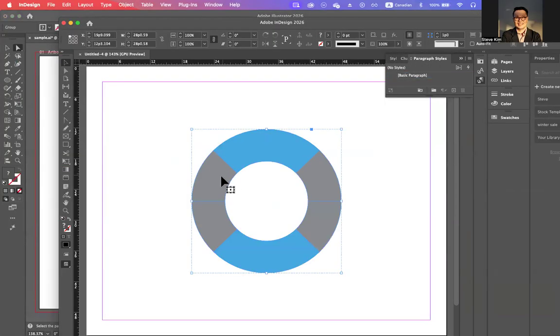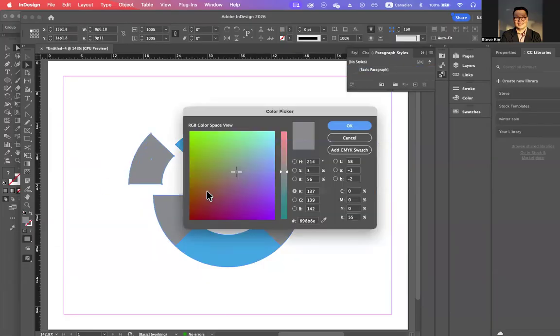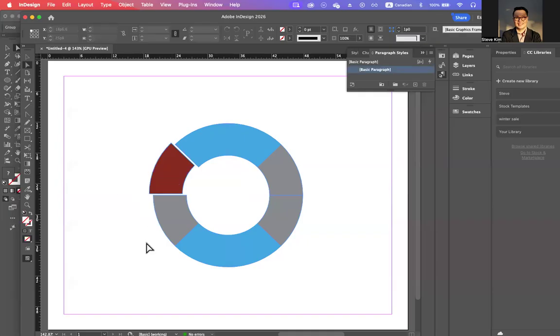So just copy and paste it, Control V or Command V. If you do, you can actually, using the direct selection tool, move it, and even you can change the color, like so. This is how you create the graph, and you can edit it inside your InDesign.